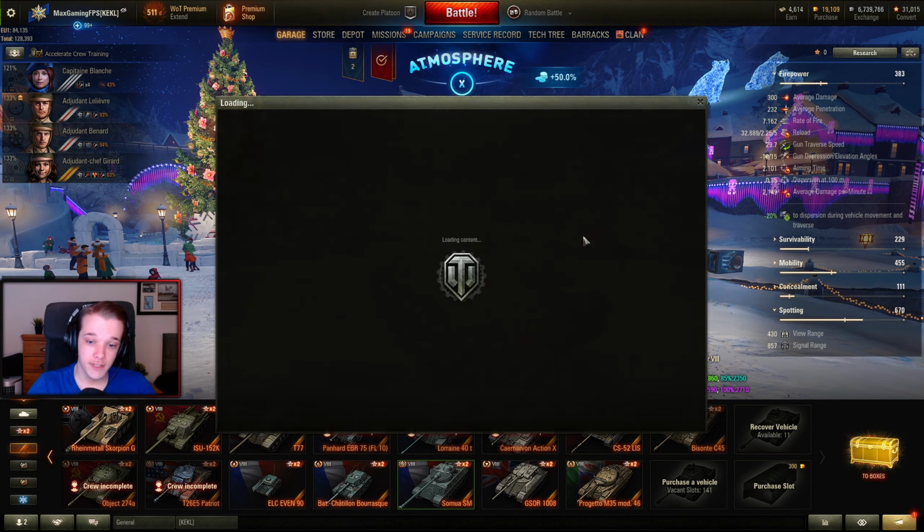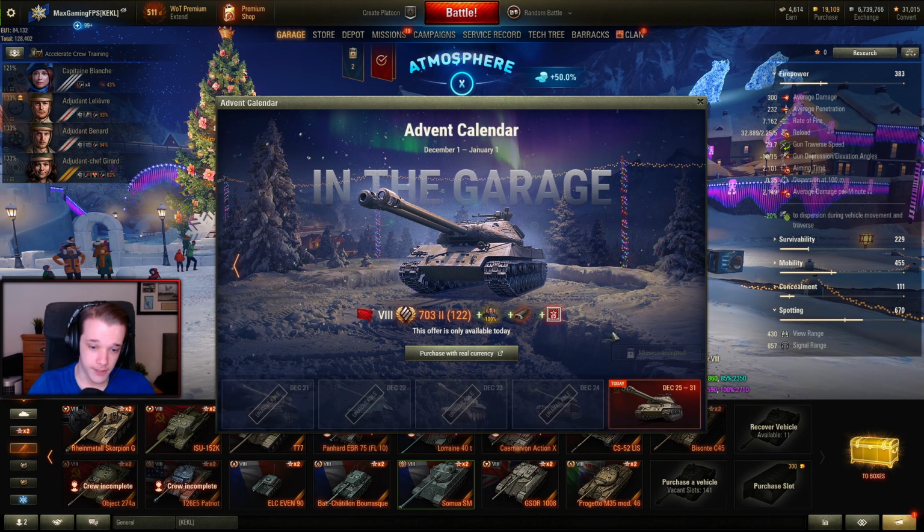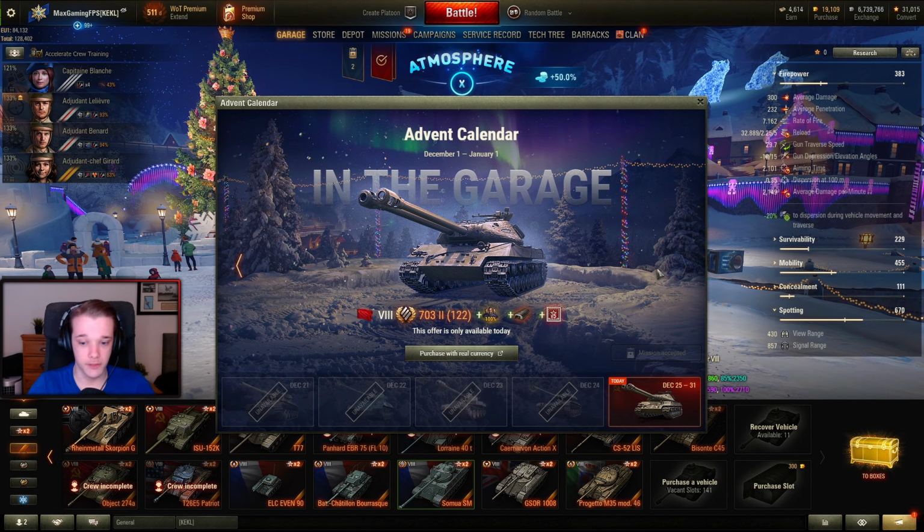Today's deal is, of course, not for gold, because this is the last day. This will last until the 31st. The 7032. It is last year's Christmas loot box tank, or at least kind of the main one. Like the E75 TS was there, but this was the main one that people wanted to get.